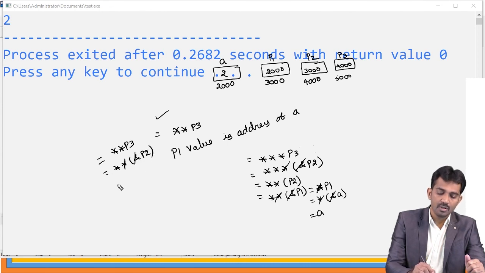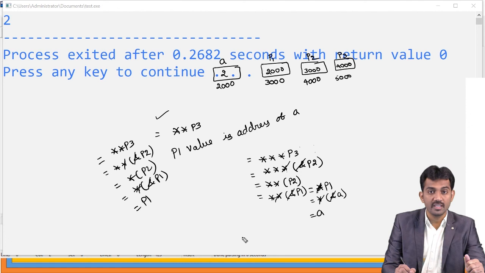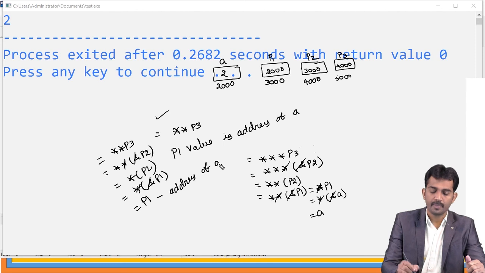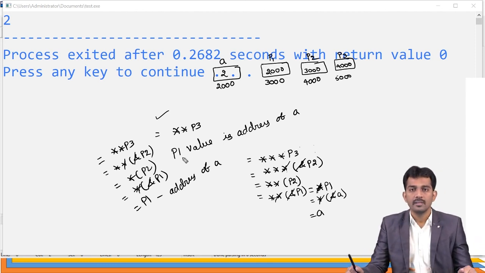You just cancel these two. Next, star P2. Star P2 means, observe carefully, ampersand of P1. What is the P1 value? Just now we have seen, right? P1 is going to store the address of A only, right? This is the address of A. Is this clear? So this is the single pointer, double pointer and multi-pointer.